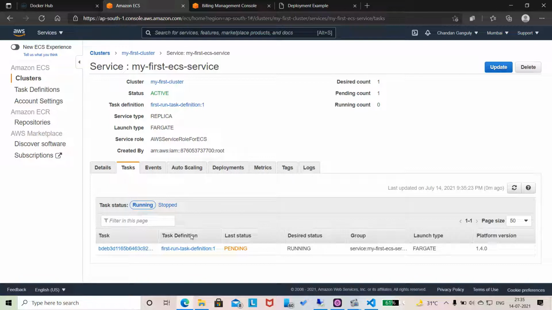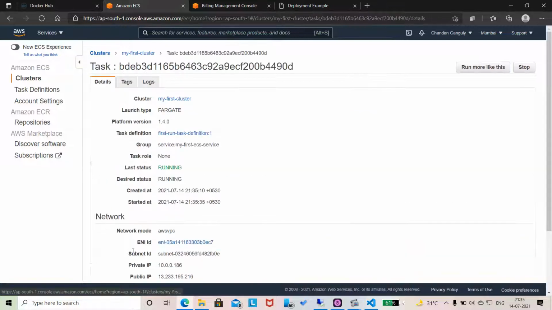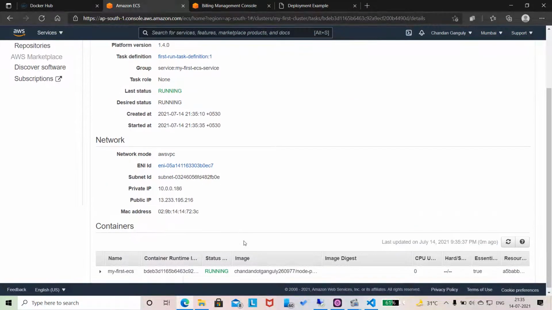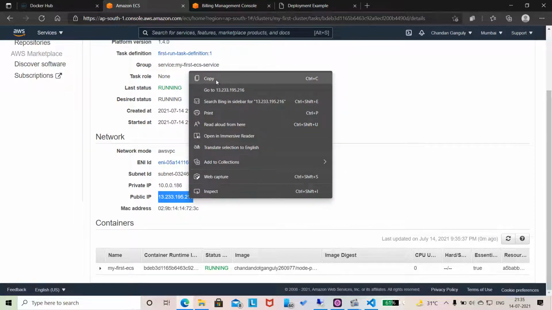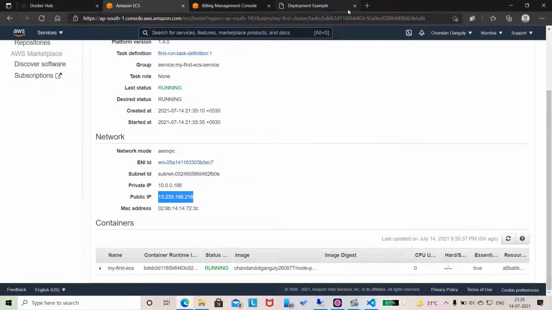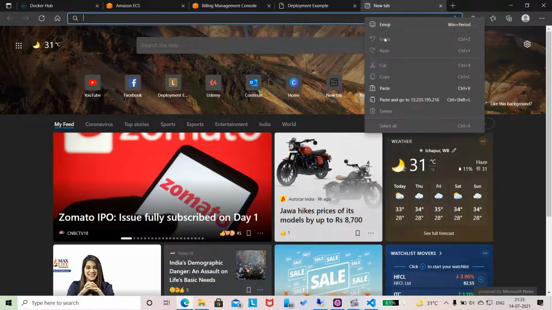Just let me wait for a couple of seconds. Okay, so here it is now running. We can see that this has a public IP. We can map it to our own domain, or we can just go ahead and check it over here if it is running.